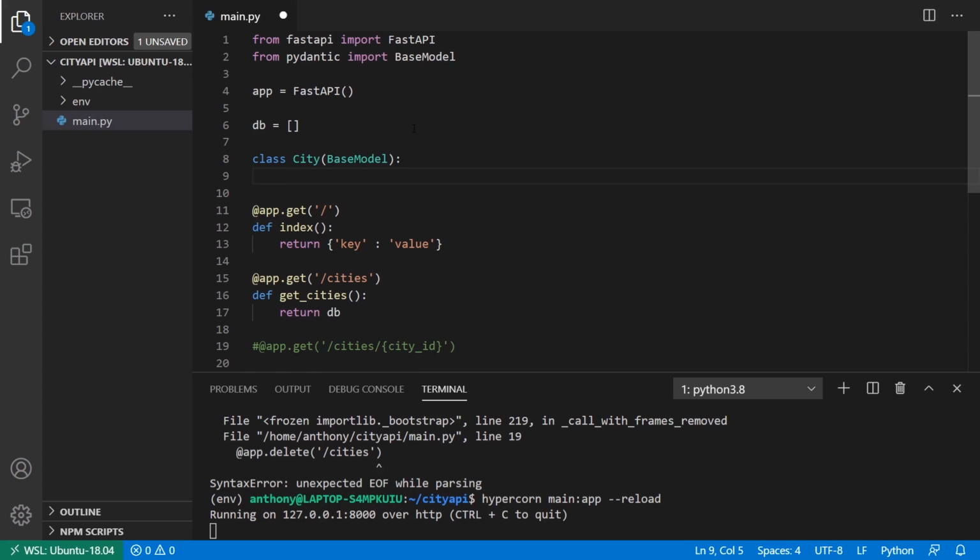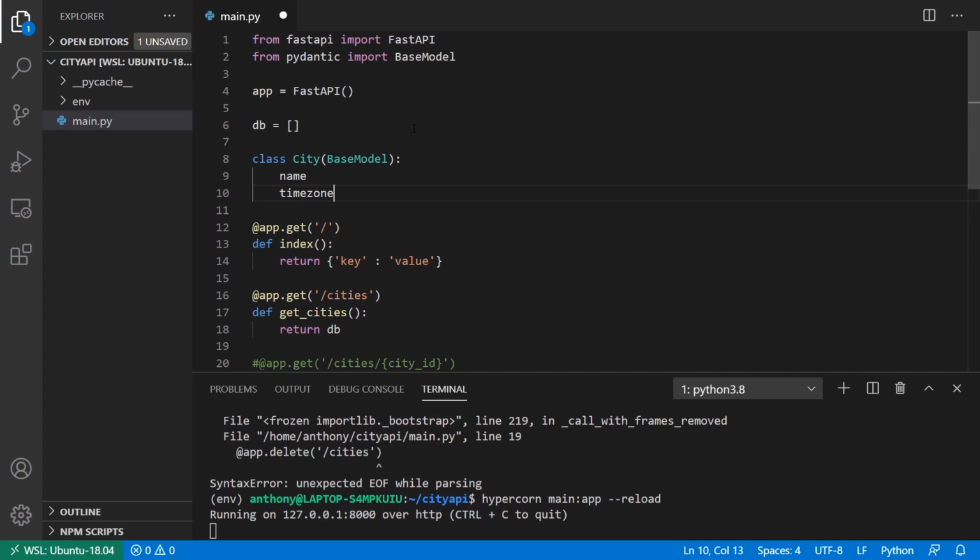And then I want to specify the fields that are in City. So name and time zone are going to be the two that are there. And what I want to do is specify the type of them. So this is where the type annotation comes into play in Python. So instead of doing something like name equals field.string, this would be like Marshmallow if you've ever used that before. Instead of doing all that, all you have to do is say str. And then for time zone, I can say str.